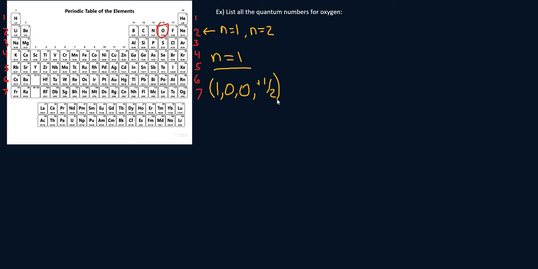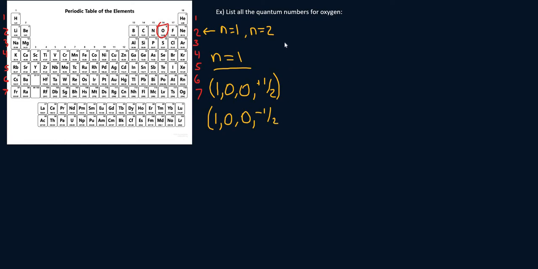But if you took chemistry in high school, you probably learned it as the empty seat rule, or like the bus seat rule, where you fill up the upspin first, and then you go back and do the downspin. And that's what we're doing here. So for the second one, we're going to have n equals 1, L equals 0, M sub L equals 0, and then we're going to put that negative 1/2 in.